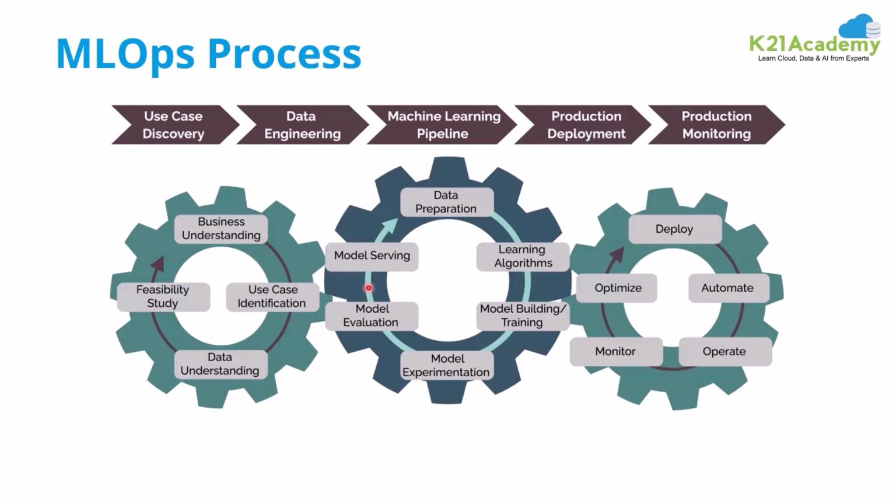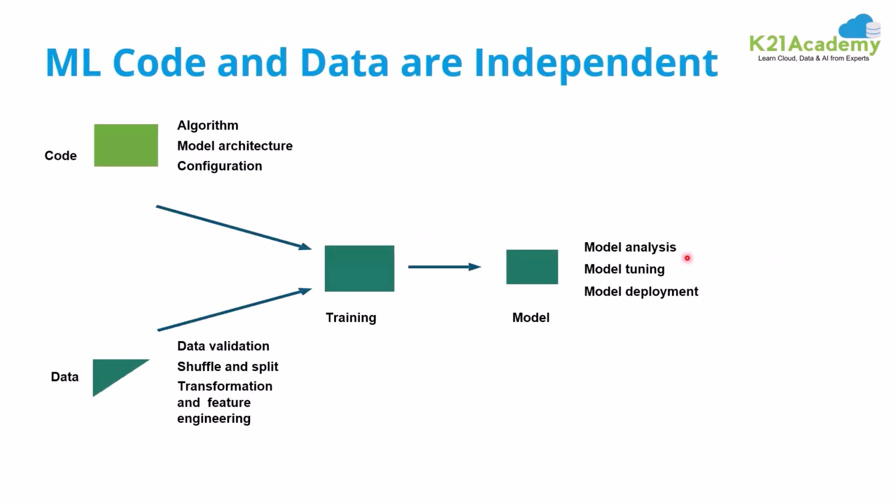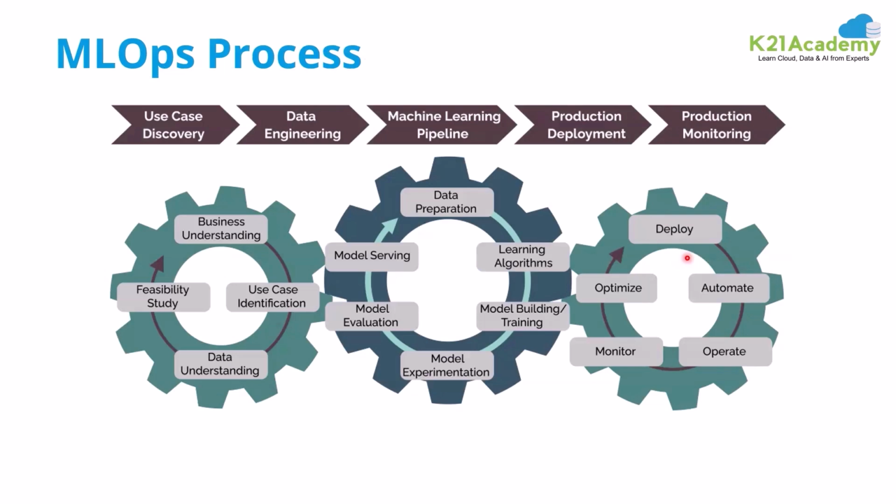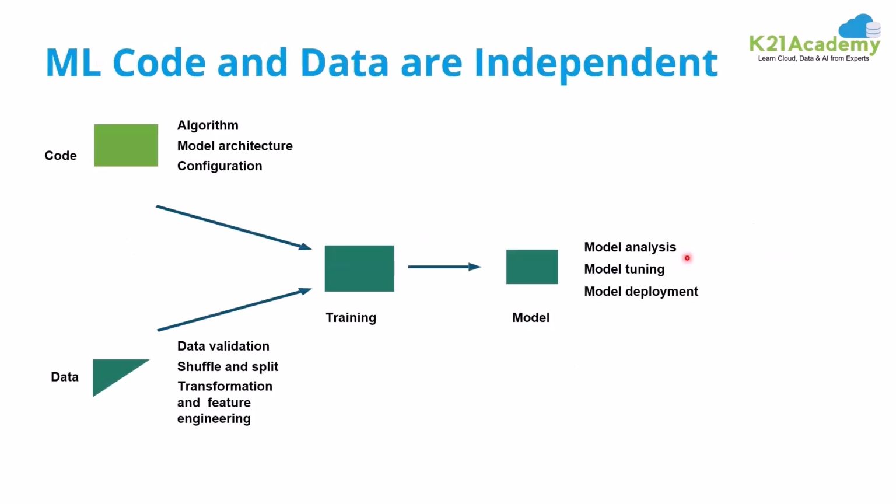The second step. Third is production deployment and production monitoring. When we talk about production deployment and monitoring, you deploy the model. At this point, you do the automation and operationalization, making use of a YAML file. You monitor the model, and based on the performance, you would like to go back to the model training and optimize it. If there is any performance issue in the model, maybe the model is predicting something that is not real, you would go ahead and optimize the performance by going back to the model training, maybe preparing some new data, retraining the model, and then again putting it into production. So this is the cycle.